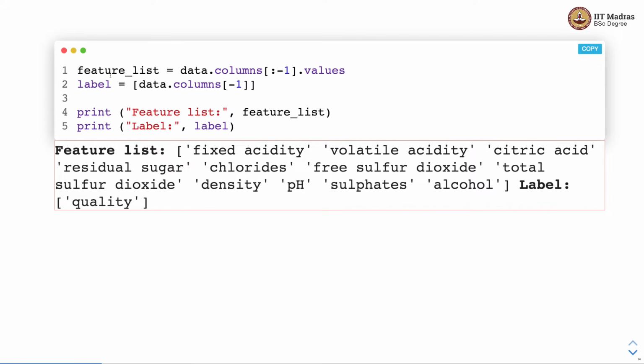So you can access the feature list from this data by accessing columns of the data frame. We print values of all columns but the last. The last column is the label. So you can see 11 features in the feature list and one label.